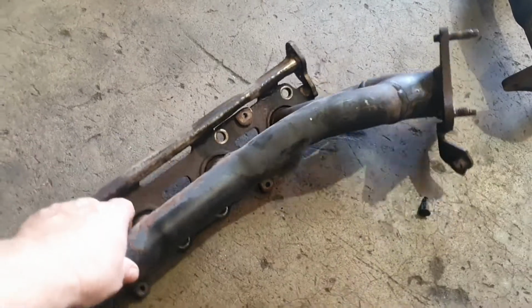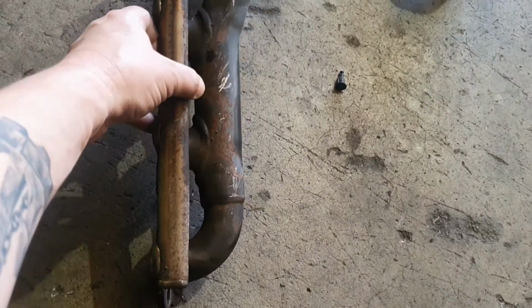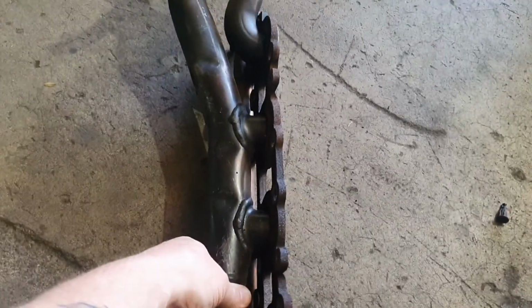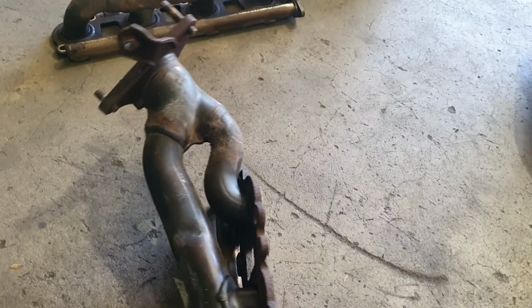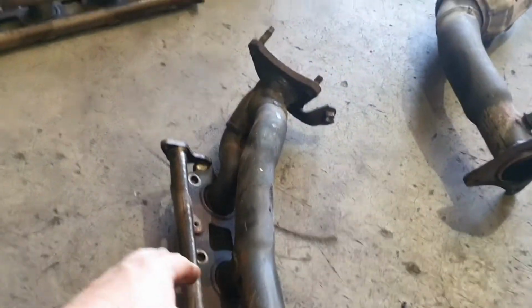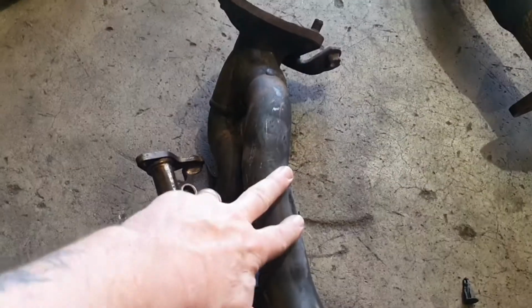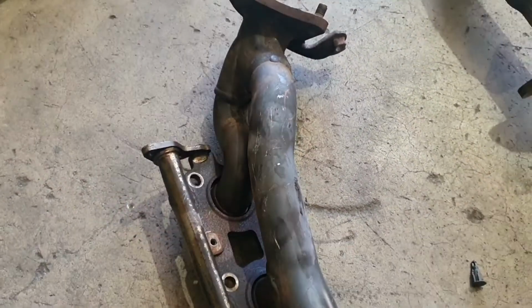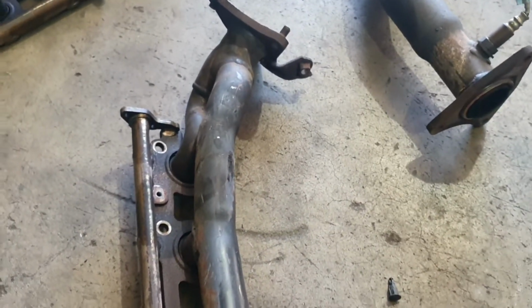This is the stock standard exhaust manifold from the passenger side of your 200 series petrol V8 Landcruiser. And as you can see, it is a pretty average design. Doesn't want to stay still for me. So we've got 1, 2, 3 cylinders that all tee in this main piece. And an improvement over the 100 series is the last cylinder does actually have its own pathway. Instead of this coming through and this one also being a part of it, it just allows this to flow a little bit better. So these are better than a 100 series, but only marginally, and it's not much.